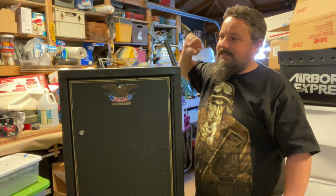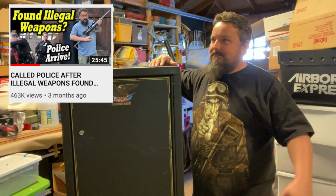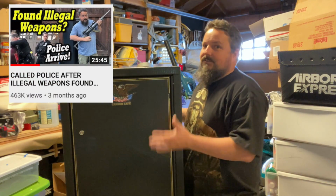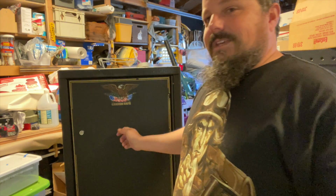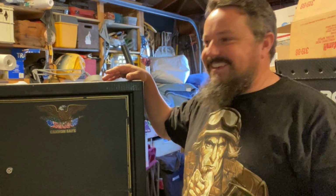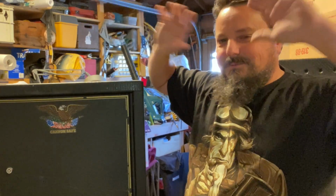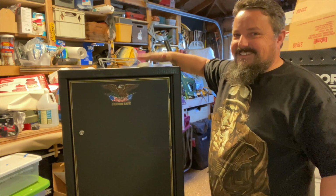That's my gut feeling. We had a gun safe like this before. You guys probably saw it. We've got about 500,000 views on it, just about. And it also didn't shake around because there were some rifles in there wrapped in blankets. So I've waited long enough. I think we're gonna get to this now because you guys are sick of seeing toys. Everyone's saying, tired of seeing toys. No more Hot Wheels, no more action figures, no more baseball cards. You wanna see something else? Well, I think this is it.